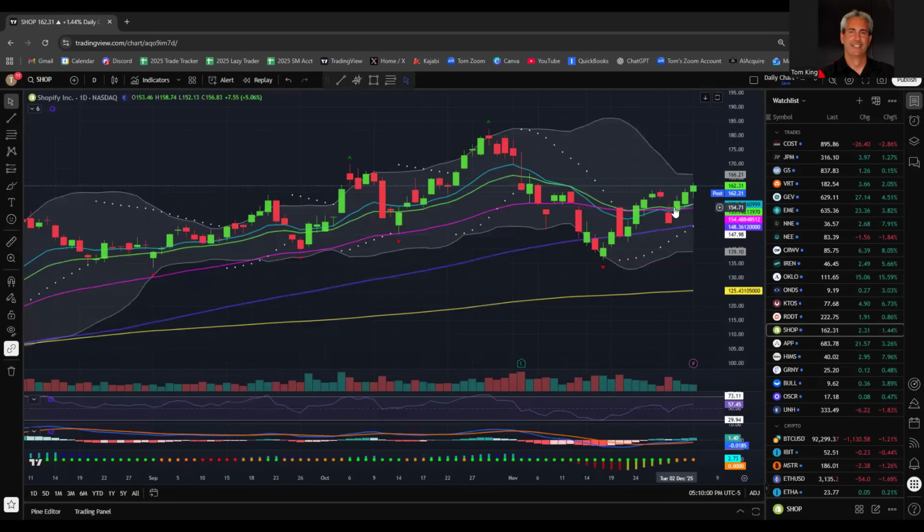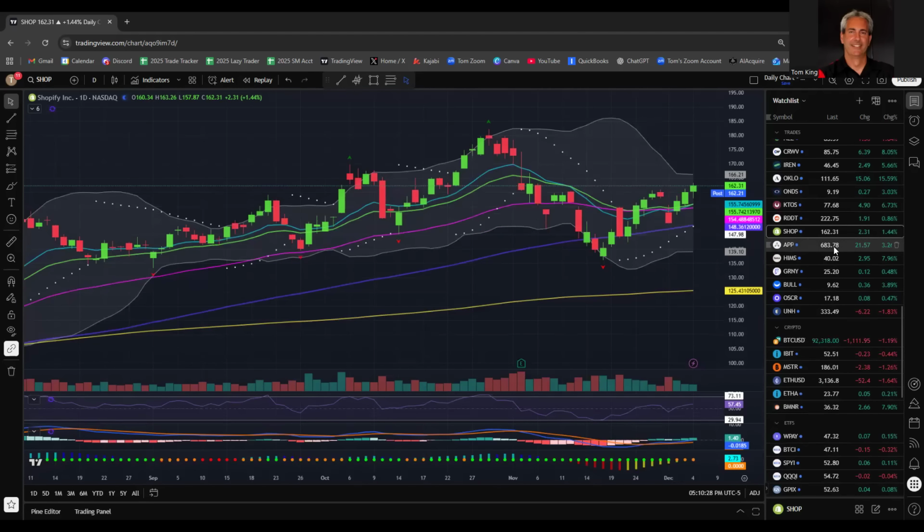Shop was another one. We're already in this one, but I think Shop could be another one that you could jump into now as a 1-1-2 or a swing trade. Looks like everything's going to sell off a little bit tomorrow. So I think tomorrow could be a nice day. You've got the 8 about to break the 21. And then maybe around the bottom of the Bollinger Band here, or this previous low, somewhere around the 140-ish level, is something to keep an eye on there.